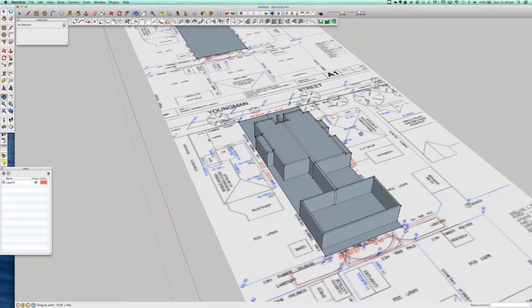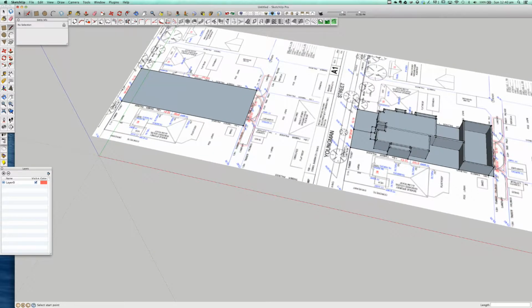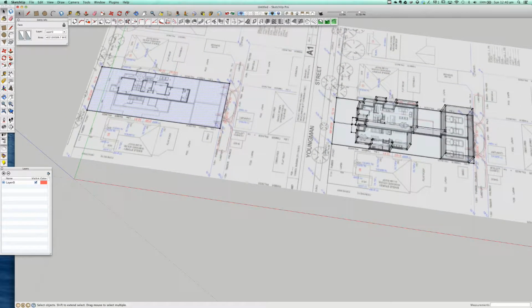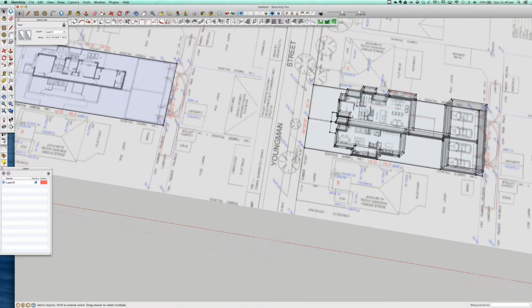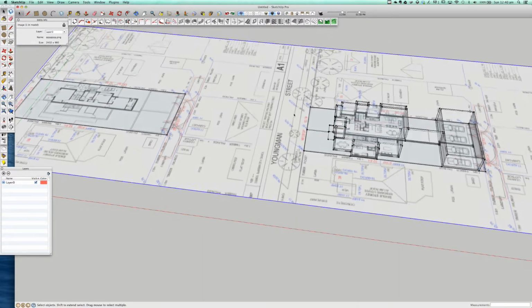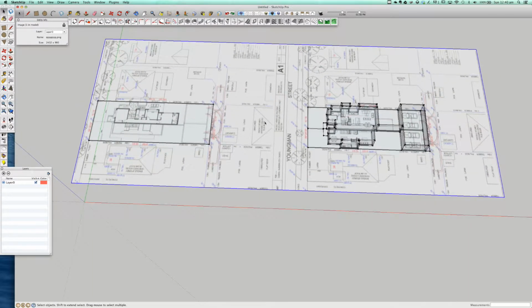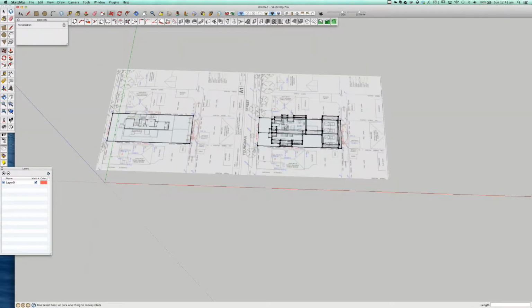Okay, and now we'll get the second level going. So what we generally do here is go to X-ray, and I'll grab a reference now. So I've got the slab here as a reference. Okay, so in this case what I want to do now is pick up this drawing, and when you pick it up, you pick up with it the ground level drawing that I've done here.